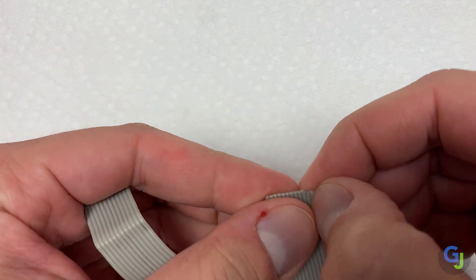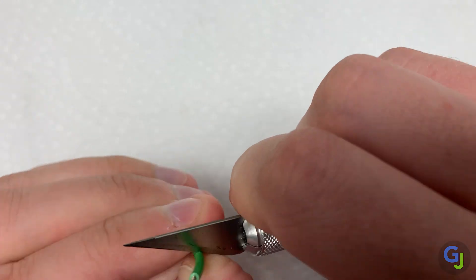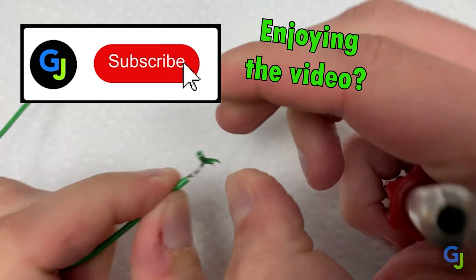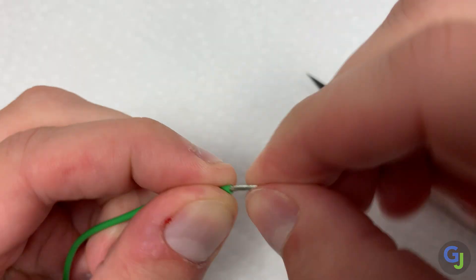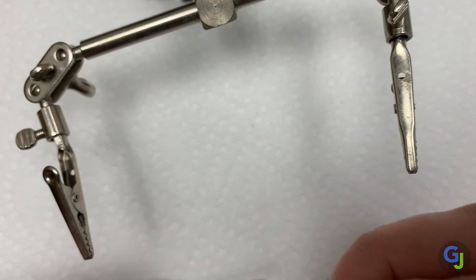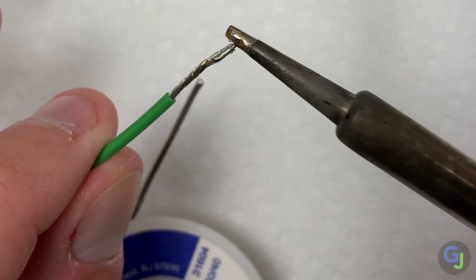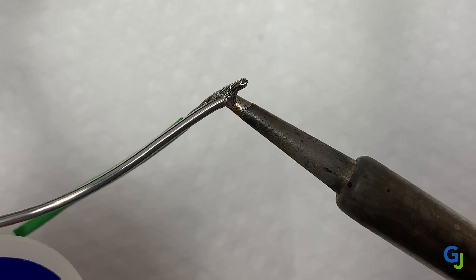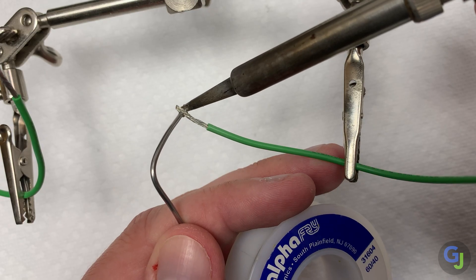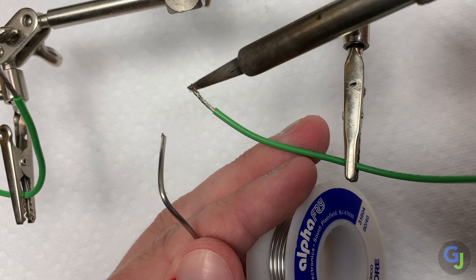Soldering wires — probably the most abundant item to find around your house. To join two wires that have been separated, have your wires prepped by removing any insulation with either a knife or wire strippers. Most electronics use stranded wire, so twist the ends so they stay together in one nice tight bundle. Use a pair of helping hands clips to hold the wires in place if it helps. Then add a little bit of solder to the end by touching the iron to the backside of the bare wire. This allows it to heat up, then apply your solder opposite to the iron's tip — solder will always flow towards the heating element. This process is called tinning. Always make sure to tin the items that you're attaching, so it'll make the process much easier once you heat them together.